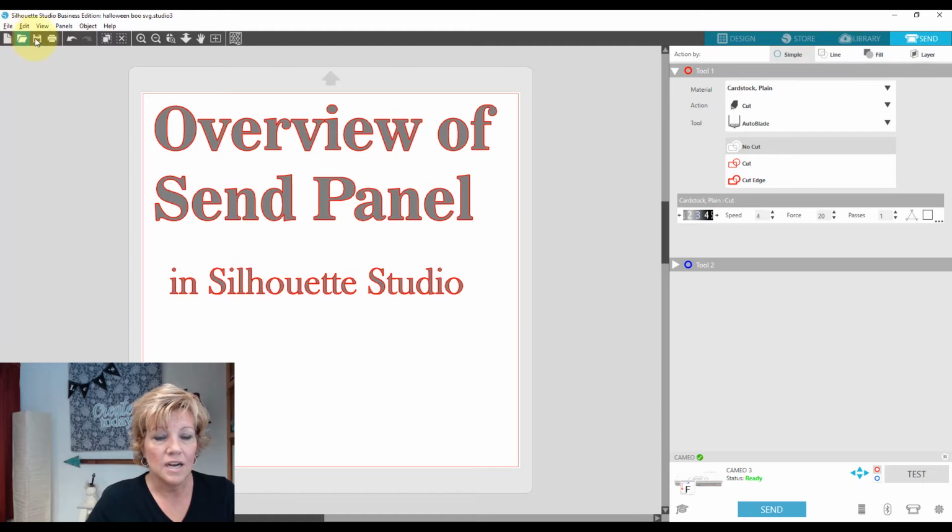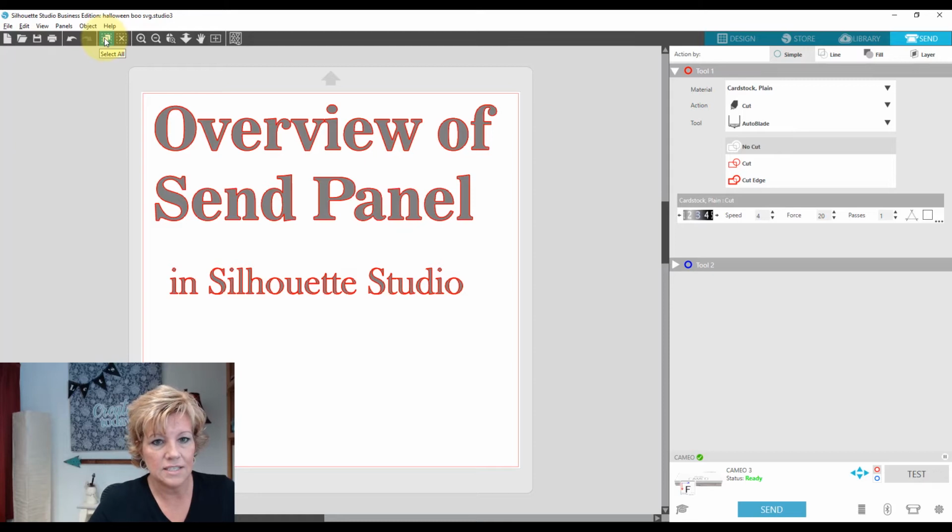The next group of options here in the Send panel is all of these icons. You'll notice that most of these are highlighted, which means they're available. If they're grayed out, it just means that that's not an option for you right now. So for example, I haven't done an undo, so redo is not available. But the rest of these are available. And if you hover over them, they'll give you a little display of what each of them mean. They are pretty common, very similar to other Windows programs. File open, save, print, undo, redo.